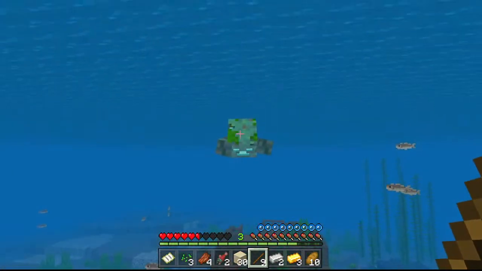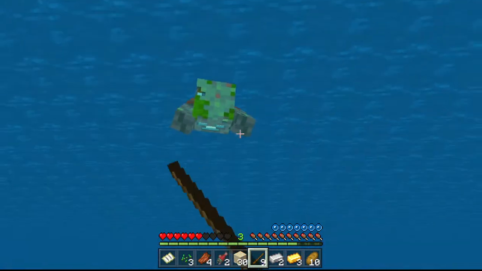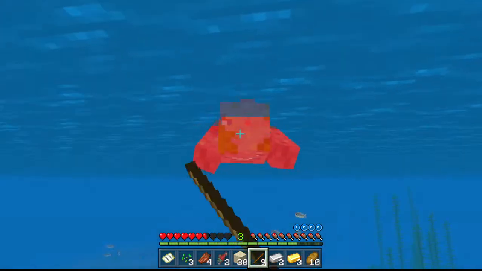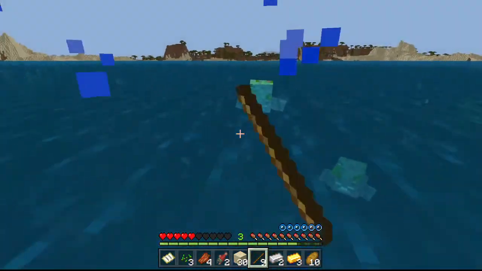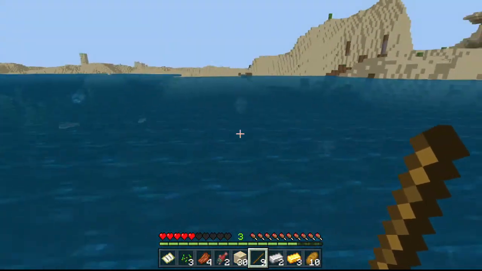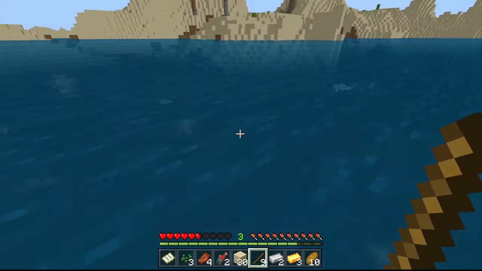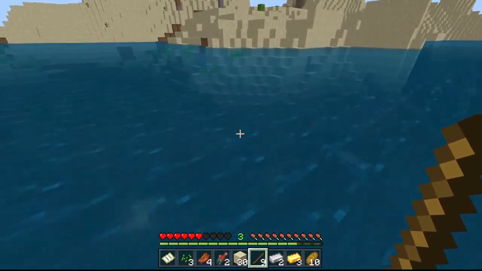Now I learned you do not want these guys to be underneath you, because you can't hit them back when you are... Another one. I'm gonna have to leave and come back once they despawn. This is annoying. I almost had that wood piece too.